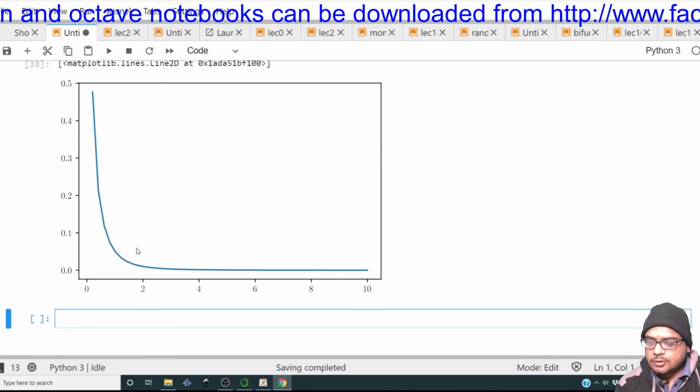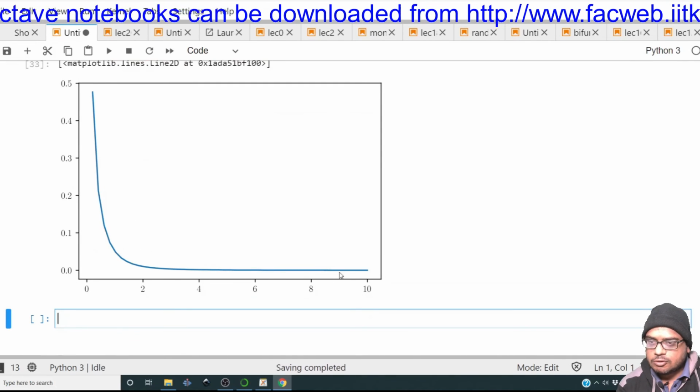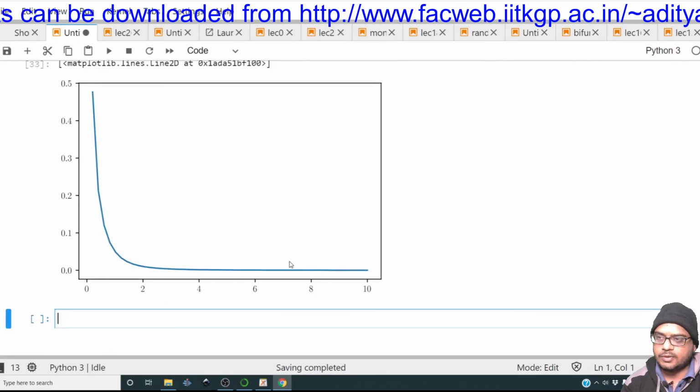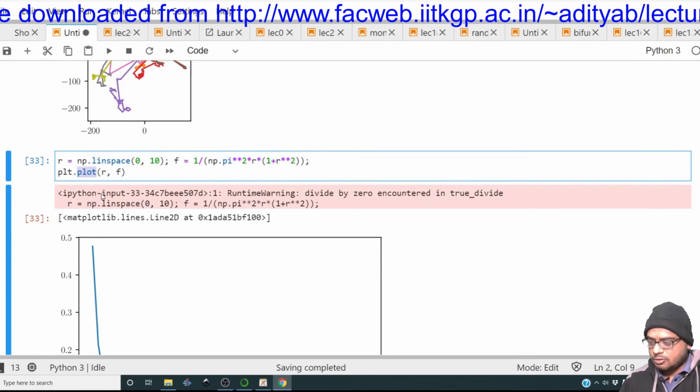Okay, so it looks something like this. The values are not 0 over here. They are small values, but they are not 0. So let me make it a log.